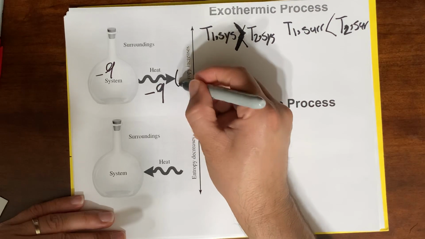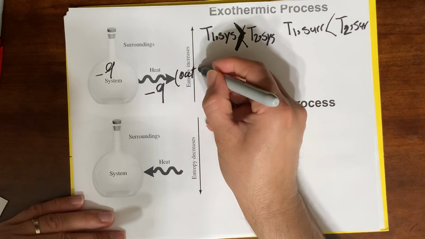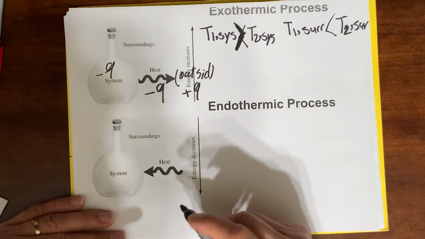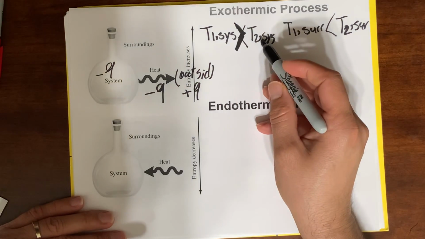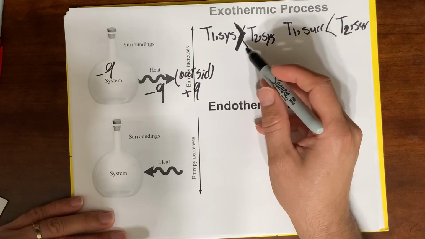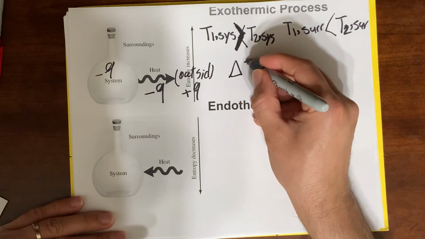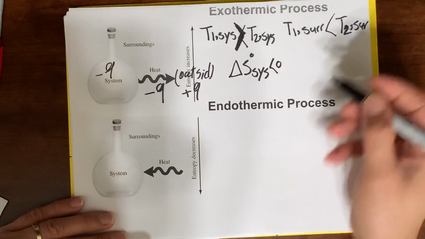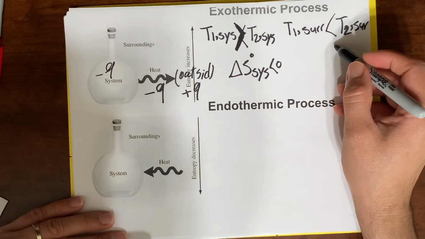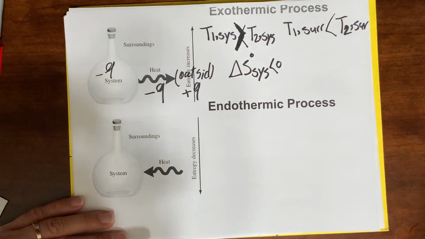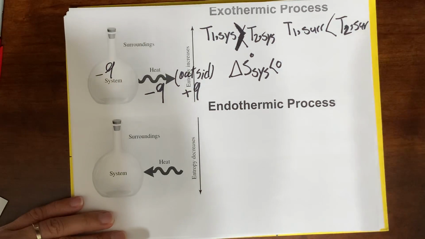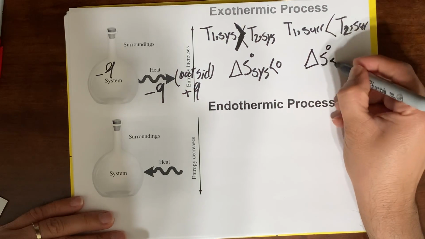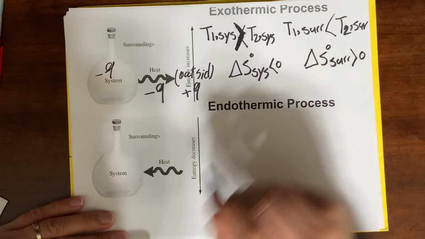Outside, you add heat to it. Okay. So if your system lost heat, it's getting colder. And because it's getting colder, change in entropy of the system will be a negative number. Outside got heat. Like you are burning propane. Propane is going to heat your kitchen, and the temperature in your kitchen is going to go up. So we say change in entropy of outside will be a positive number.